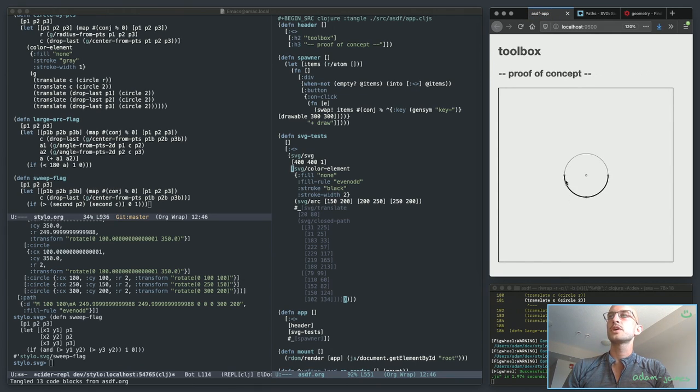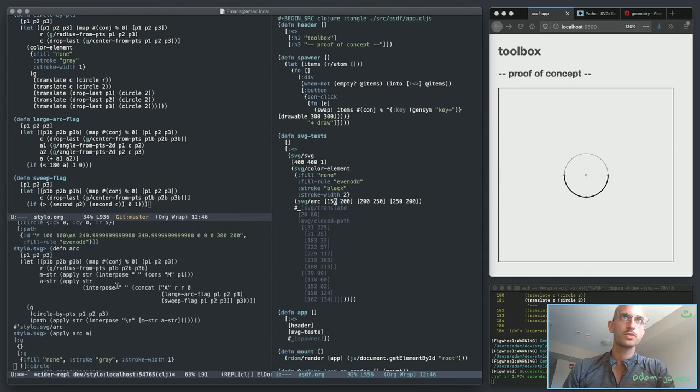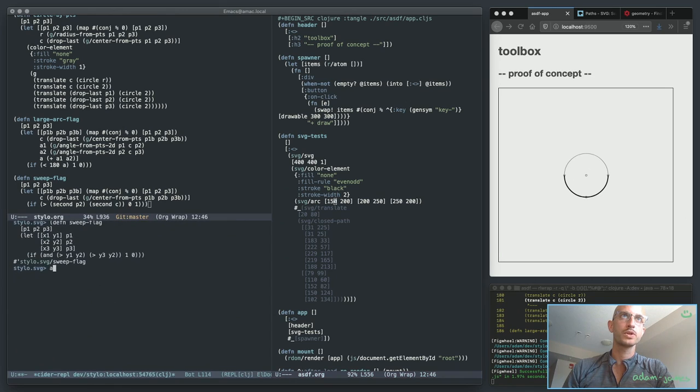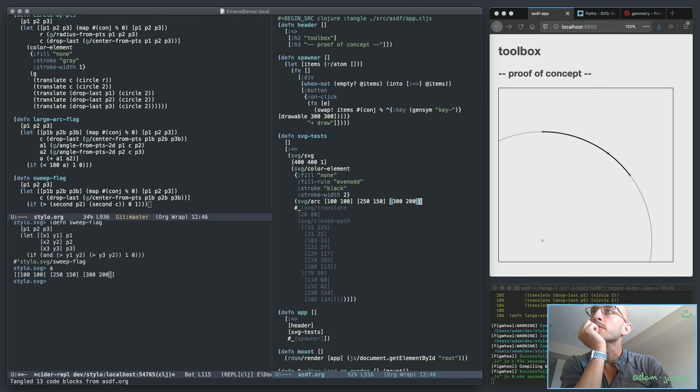Okay, so the arc is correct in this case, but let me switch back to, what were the points I was testing before? Let's do these points. Hey, that looks okay. I think we may have solved the problem.